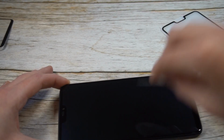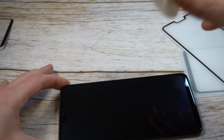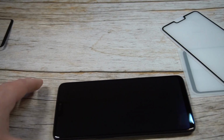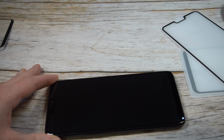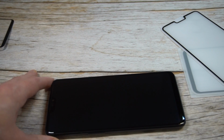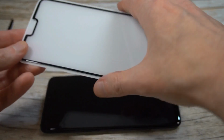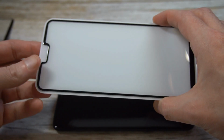Let's see, one more. You can always just kind of tell. It drives me nuts when I leave a dust particle in there and I'm at work or something like that, and I'm like, man, I missed that. You guys think that too? When you see it in the reflection, you can see that dust particle that you missed. Hate that. Anyways, back to the review.